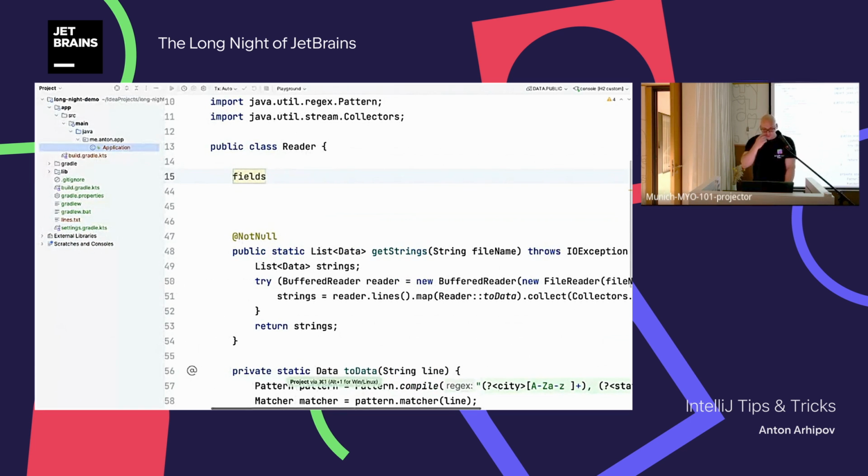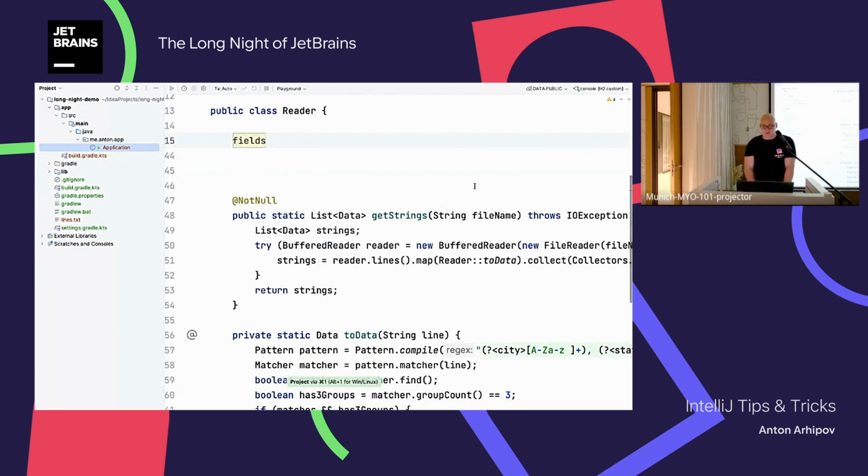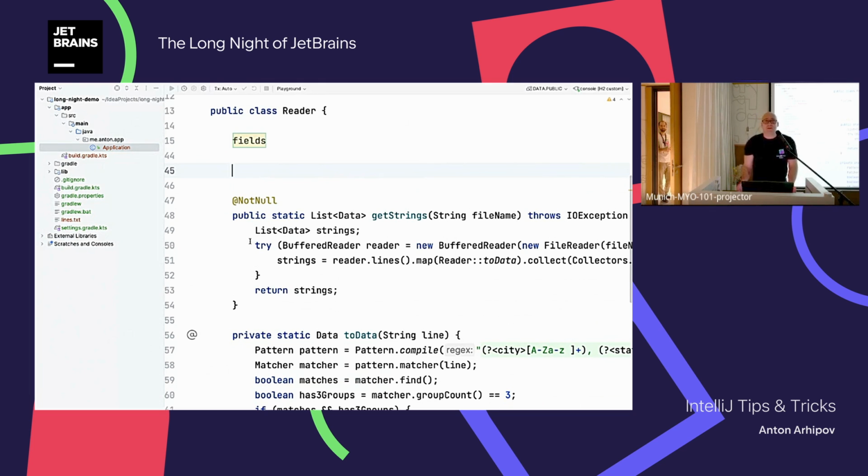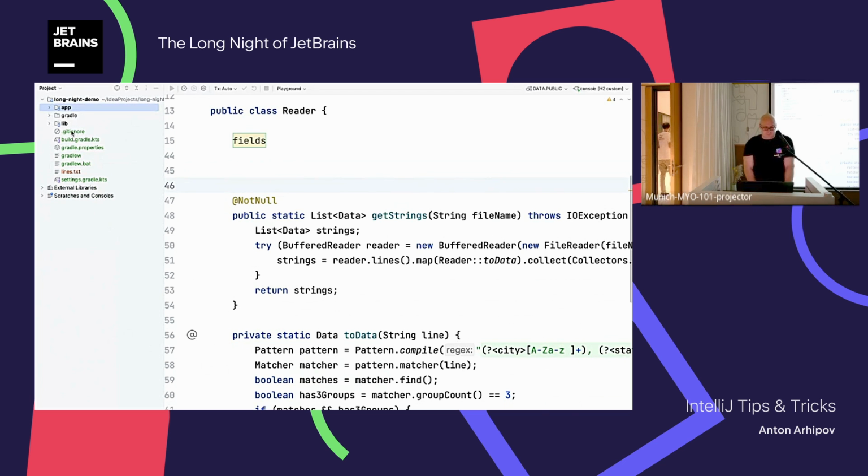Okay, so I showed you some tricks that you could use later, but probably I need to show you some more complicated things that the team was implementing specifically for their work. I was told that it's a dogfooding thing. Then I was trying to discover the features of IntelliJ that were created to support development of IntelliJ, and they're very specific in many cases, but some of them could be generalized to normal projects, say any web applications and so on.